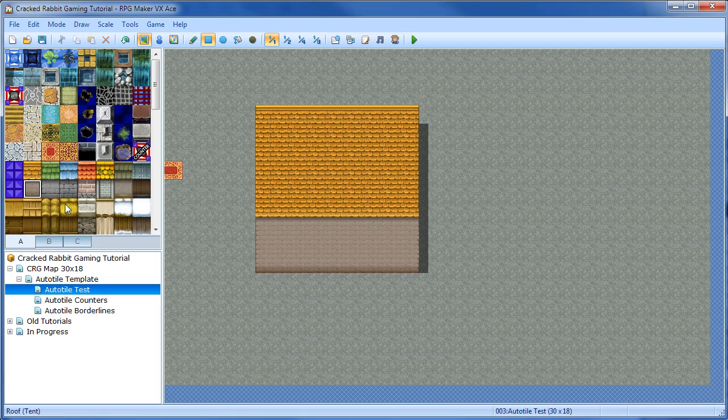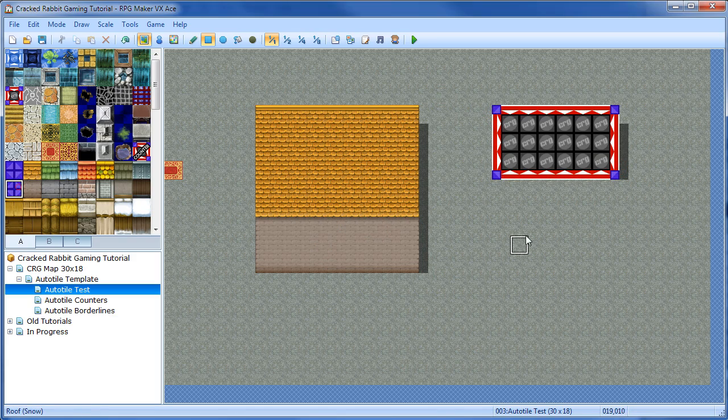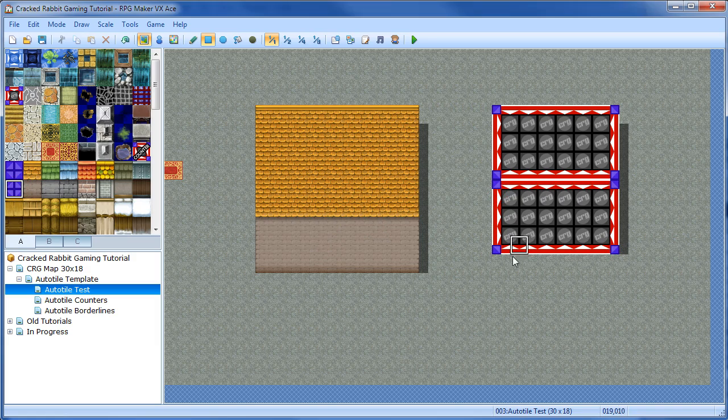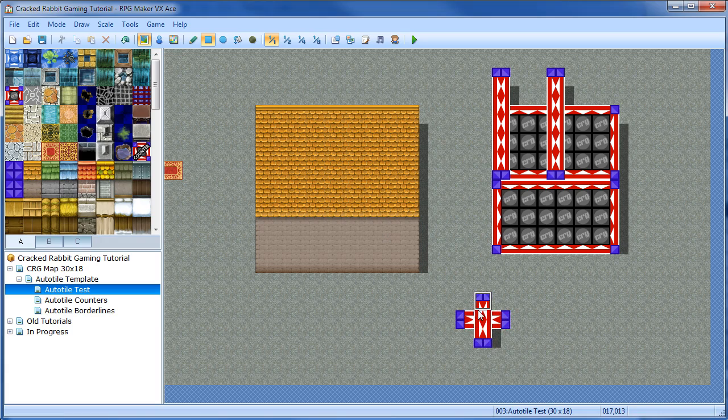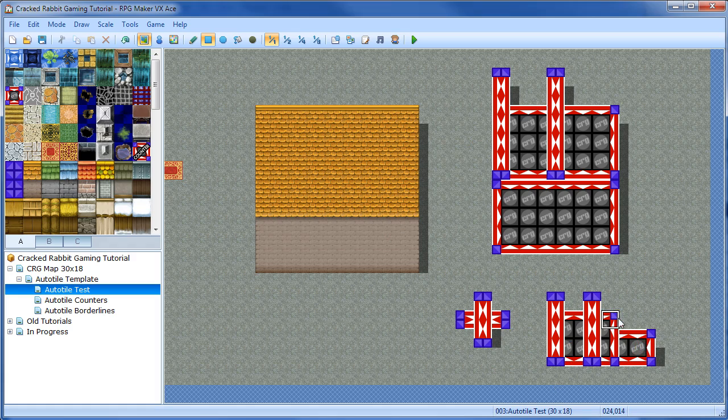So this is just if you want to make a house with a really giant roof, and it also puts the shadow on there. But here I added my little template thing on here, and so if I make the same basic thing, which looks weird because it's both the same tiles, this looks basically just like the regular auto tile that I had up here. But the difference is if I start trying to do weird shapes like the plus sign, it's not going to put those elbow joints in, and so these look like they're overlapping in weird ways, because you're not supposed to actually use these like that.